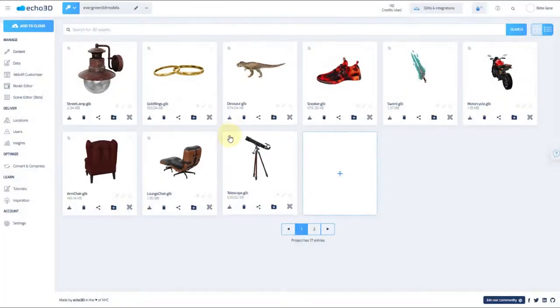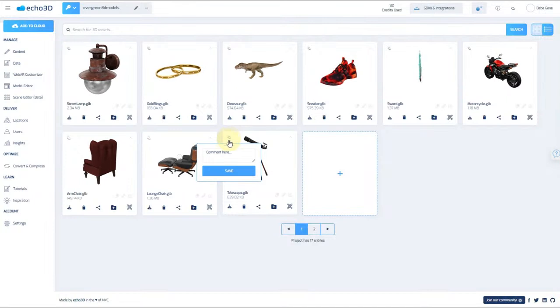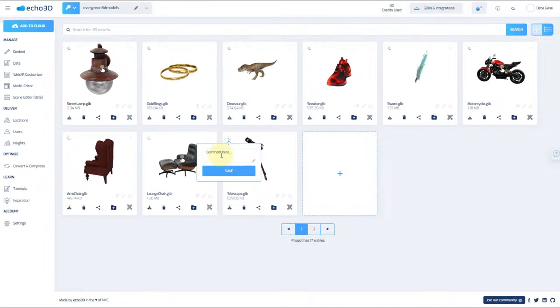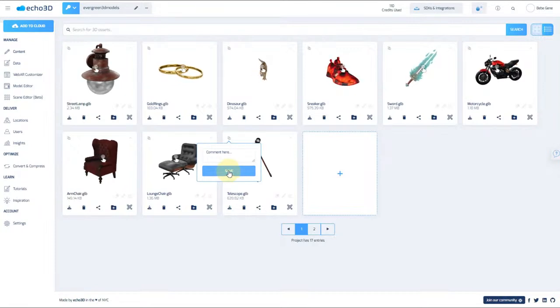Another feature we have is adding annotations to each of these content cards. So say, for example, you're working on a project: post tomorrow, edit this, change this, resize this, change rotation. All the notes can be added here and saved, so whoever you're collaborating with can get your notes in real time and everybody's on the same page.